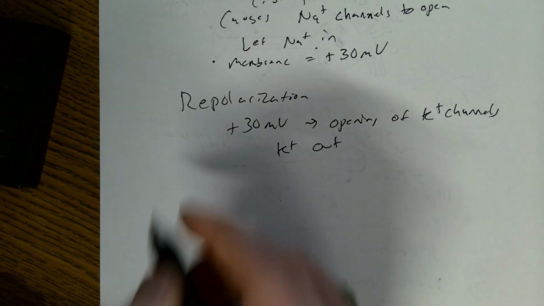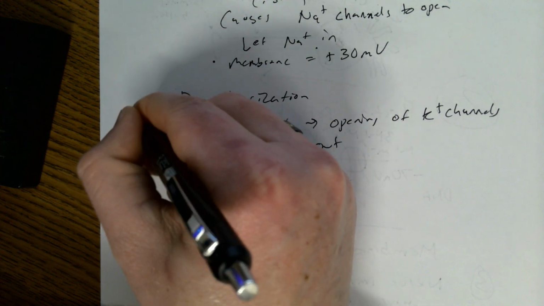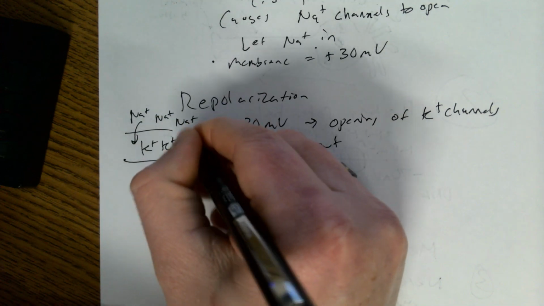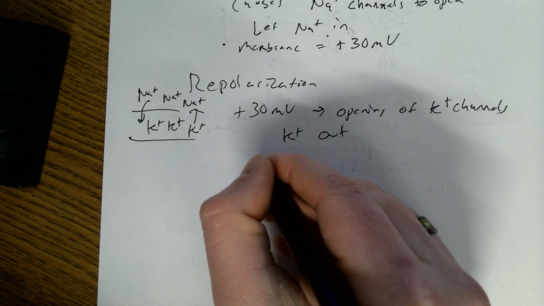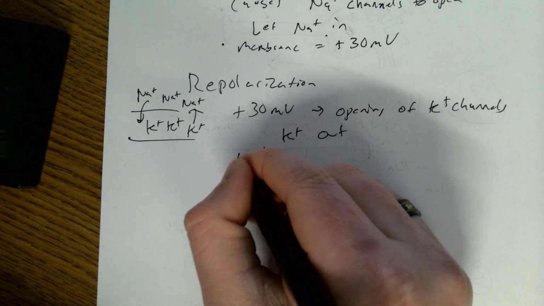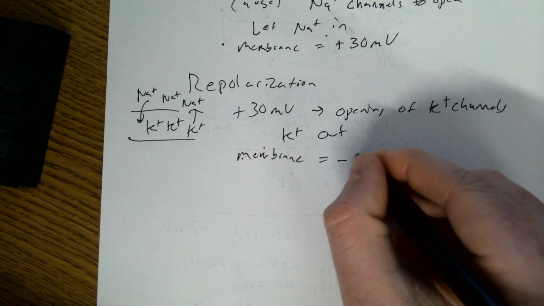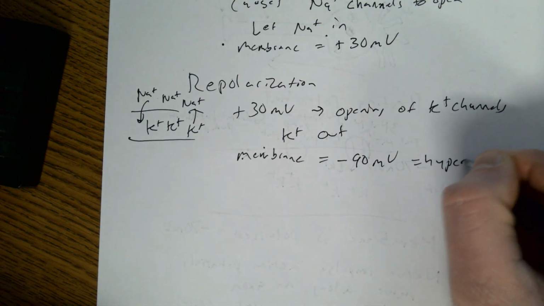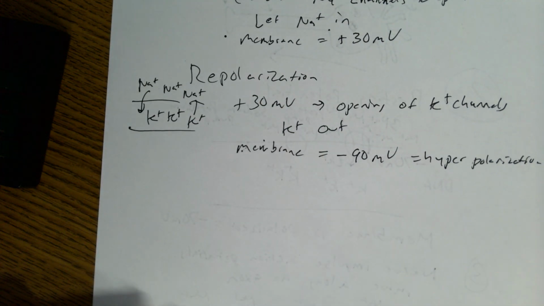If you remember from resting potential, we created this situation where there was lots of potassium inside and lots of sodium outside. So when you open these channels, they go in the direction of the gradient. In this case, potassium is going out, and that's going to cause the membrane to go negative, and most of the time it goes past negative 70 down to negative 90-ish, and we call this hyperpolarization. Hyperpolarization is a method of preventing reoccurring action potentials, so you don't keep sending it over and over again.